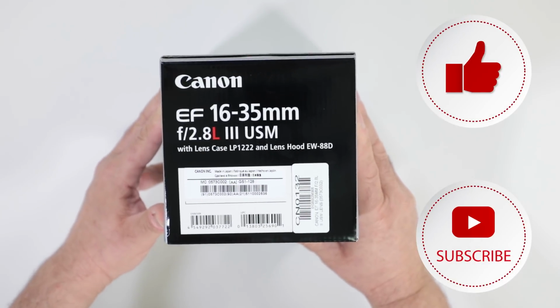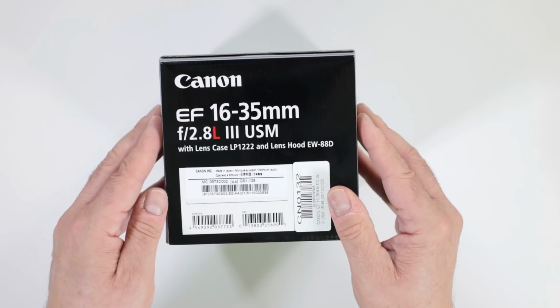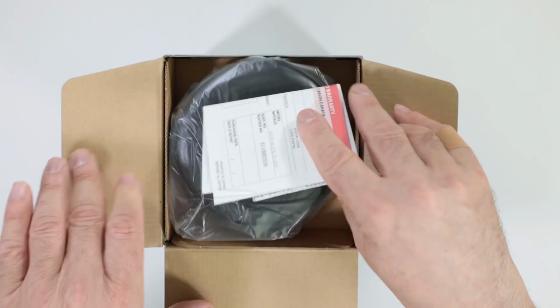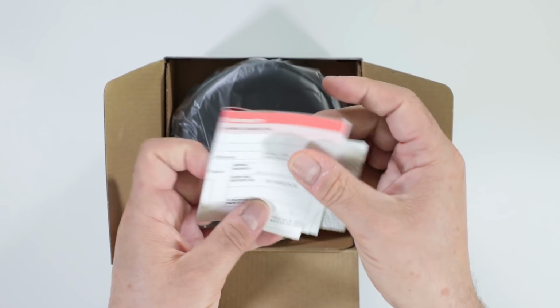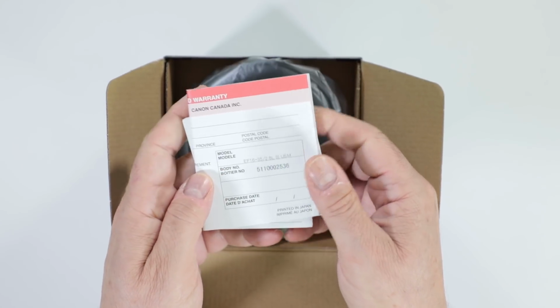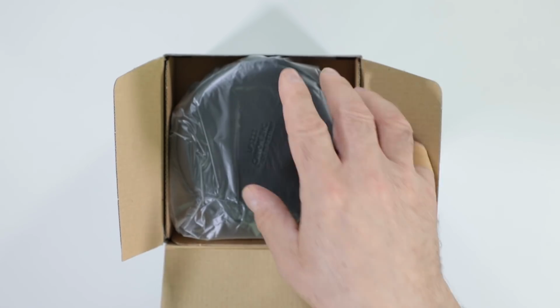All right, so let's see what Canon includes in the EF 16-35 f/2.8 new version. Hopefully it's an actual lens. As soon as I open up the box, the first thing you're going to find in here is your warranty card and instructional lens pamphlet. Of course, the warranty is for Canon USA, if it is purchased from an authorized dealer like Digital Goja.